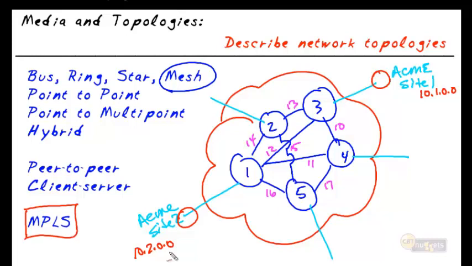But the upshot is this. We want to be able to give Acme Site 1 and Acme Site 2 connectivity so they don't even know we're in the middle. We're going to take all their traffic and we're going to forward it, but we are going to make it transparent to them. And we can do it in several methods, but we can make it appear as layer 2. What do you mean, Keith, layer 2? We can make it look like Site 1 and Site 2 are on the same Ethernet network with each other.